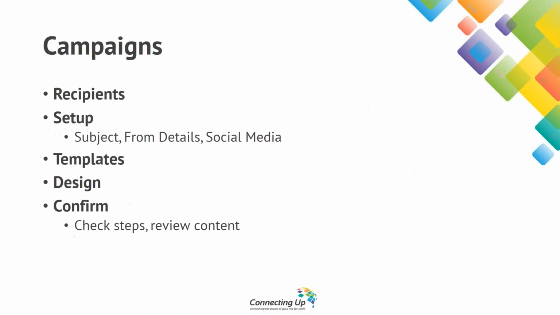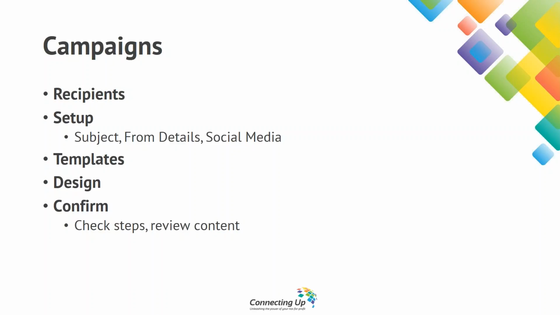So, when we set up our campaigns, this is as simple as selecting the people that we want to receive our campaign. That is either the list, or the group or segment on the list. We set up the actual campaign, we put a subject line in, we confirm the from details. Remember I spoke before about setting up those default from details. I can actually override them here if I want to send a special blast which is slightly different.